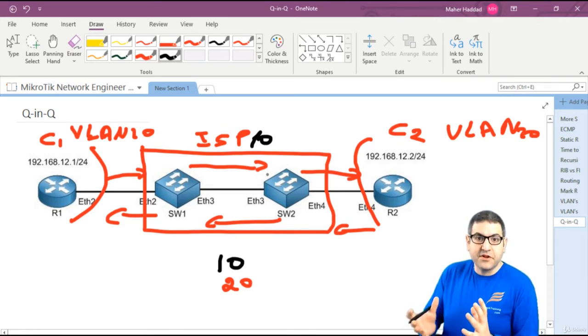In case it's not very clear for you, I will do a lab now and explain to you step by step how you can configure it on the MikroTik router, and at the end we are going to make an experiment and check if it's working. Then I'm sure that by the end of the lab, you will understand it much better. Let's go now back to the points and start doing them.